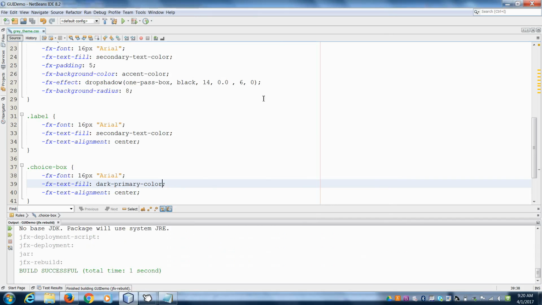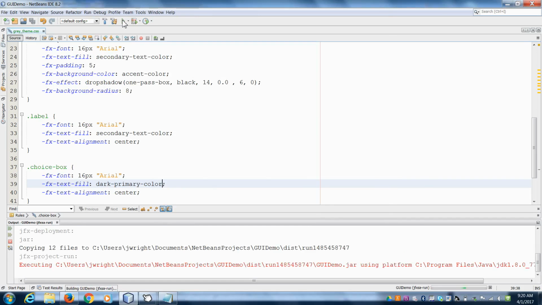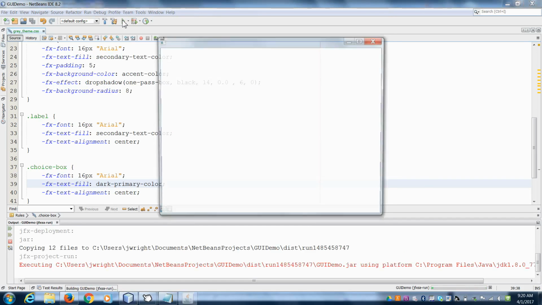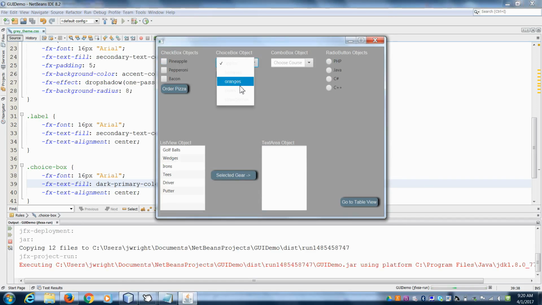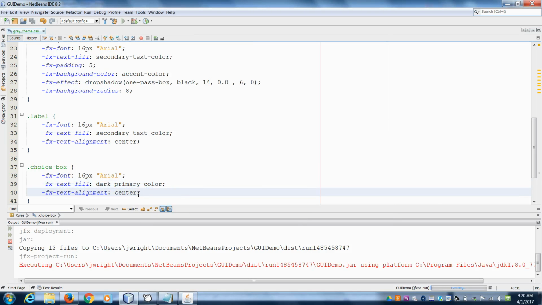Let's do a clean and build, see if that makes a difference. Did not. Interesting. But it is centering it. Interesting.